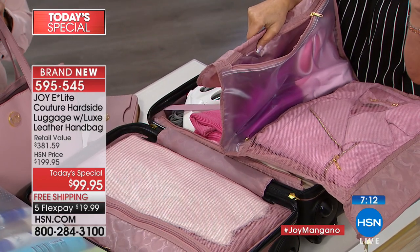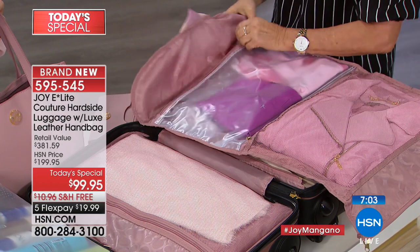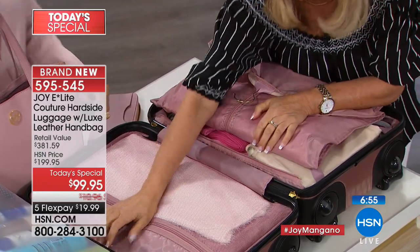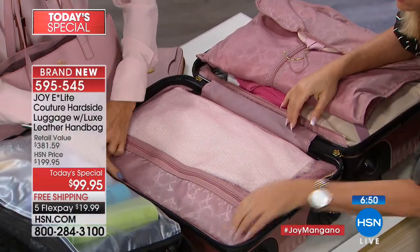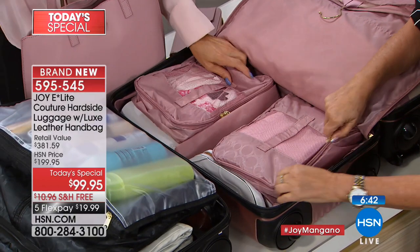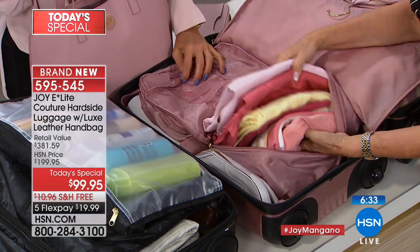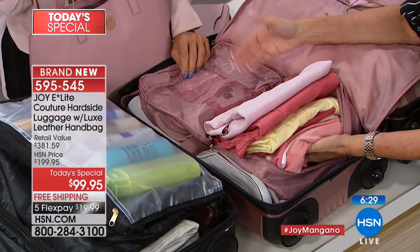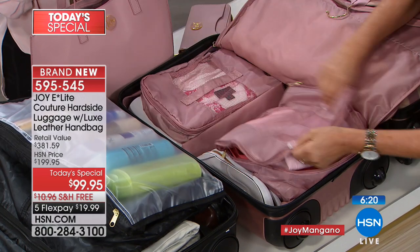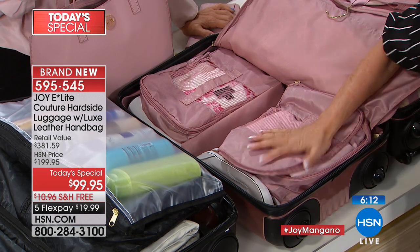I scratch my head sometimes — other brands show you the frosted plastic on one side but not the other. Who designs this stuff? They're trying to cut corners. That beautiful garment wardrobe is on one side. Then we have a whole mesh section. There are packable pocket drawers — you can take them out and put them on your dresser or in the hotel drawer. But if you don't want to use them, the shelf comes down and you use it as a traditional suitcase. This conforms to the way you want to travel. It gives you options.